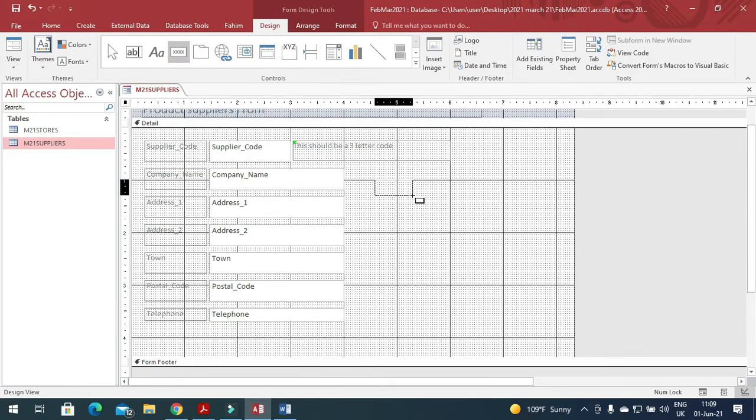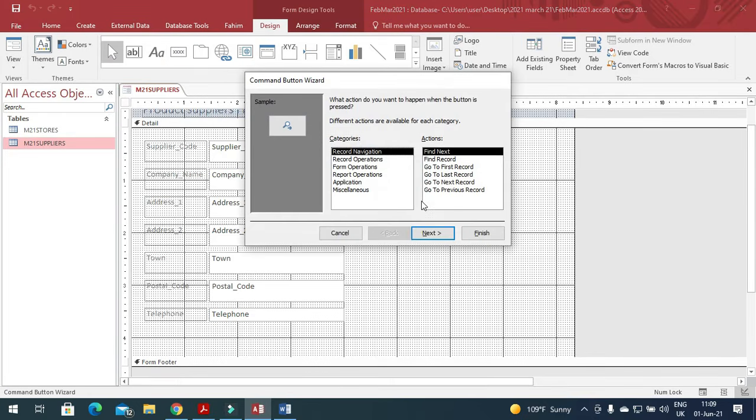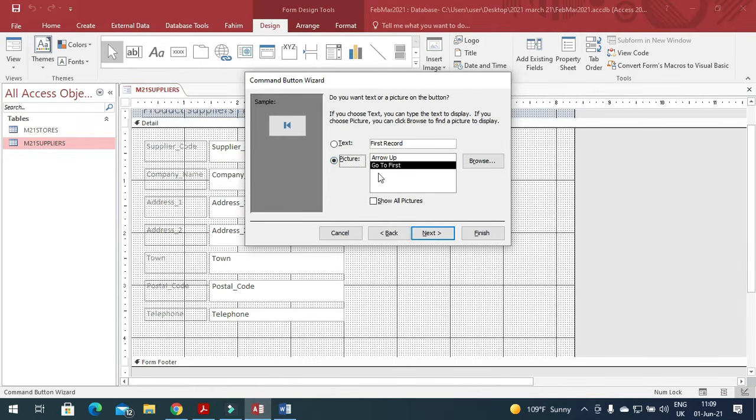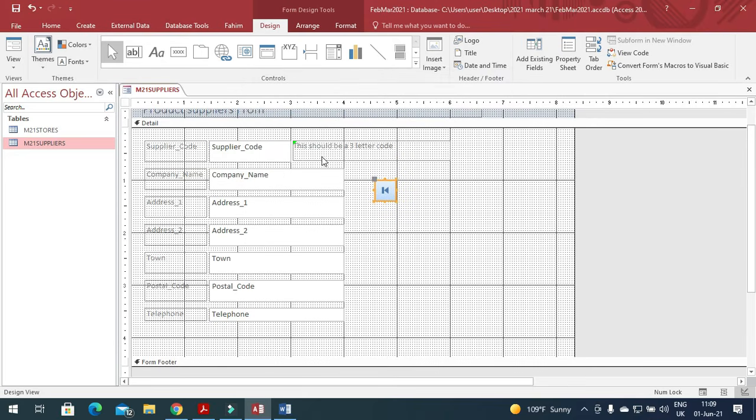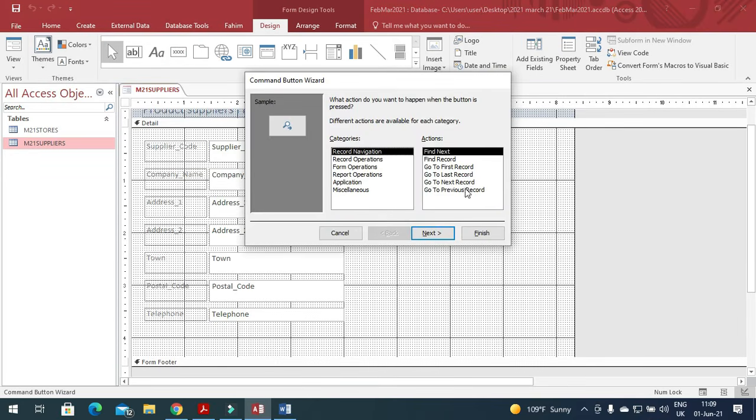For example, I included here a command button, and this command button is going to perform navigation. So, navigation button, for example, first record. So I'm just going to say here first, or I'm just going to use this picture. Next, finish. I can even include some other buttons, and last.